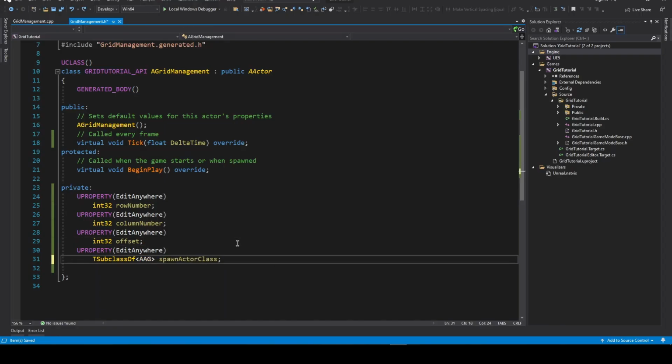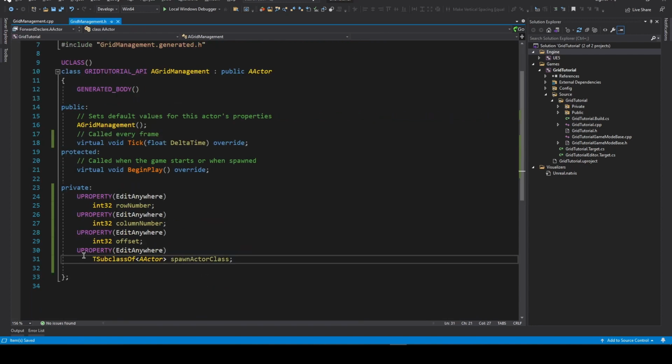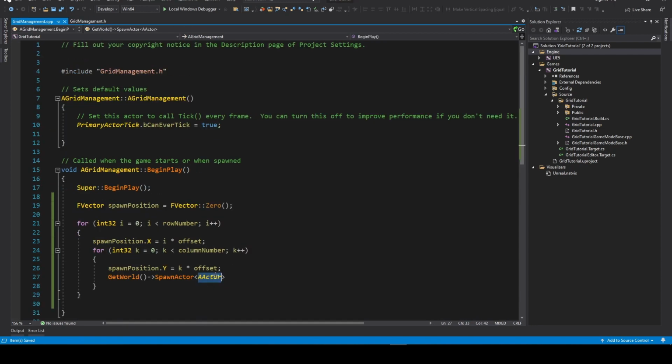Now let's make this actor. Let's get the world and use the spawn actor function. Let's specify the template is going to be an actor. Remember that the template specifier has to be the same as our TSubclassOf.